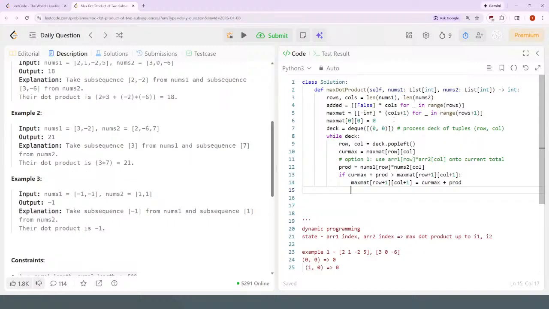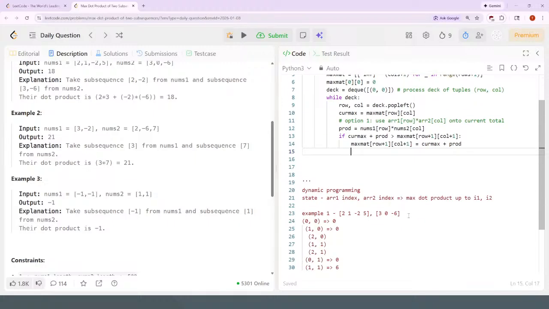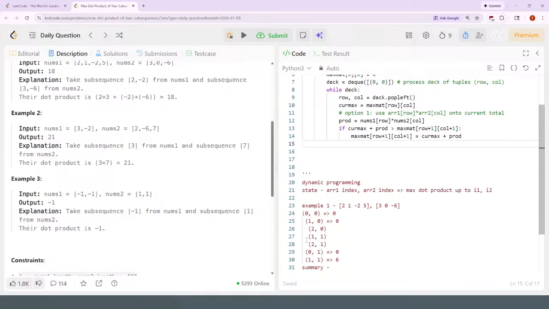Otherwise, I guess that's it. I guess I need to... do I need to add that right now? I could add 1, 1, yeah. Like 0, 0, I could add 1, 1. I should add the two other ones first. I should add the 1, 0 and the 0, 1 before I add 1, 1.